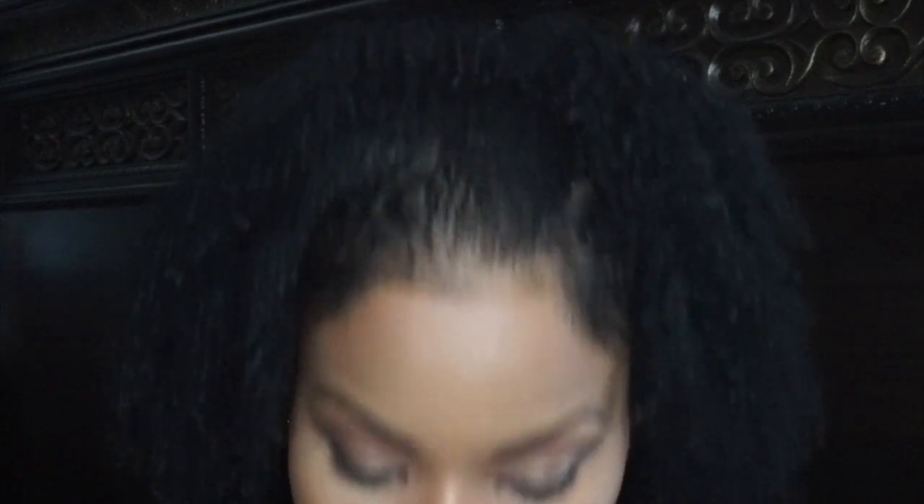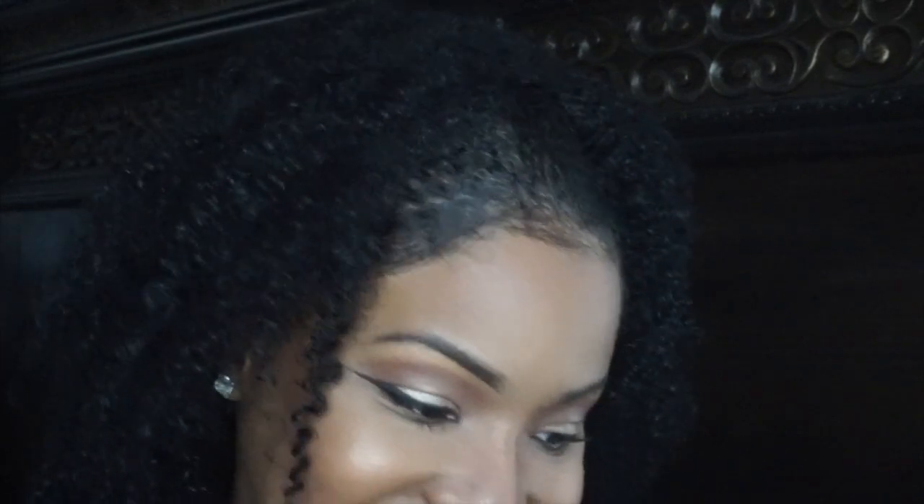These two lighter colors I got definitely need a lip liner, but I'm not going to put one on in the video because I want you to see truly how it looks on its own. Let me take off my Revlon Pink Diamond lip gloss and we'll get started. By the way, the soft music playing in the background is Parker's music from his swing — he's swinging right now watching me make this video.